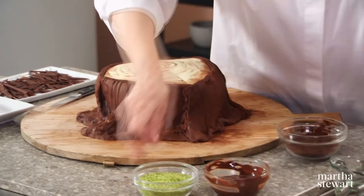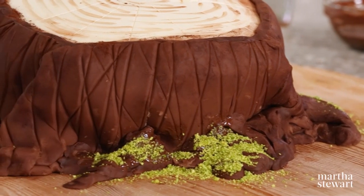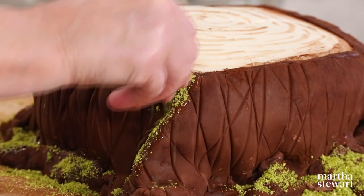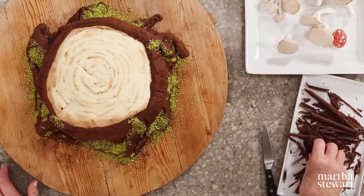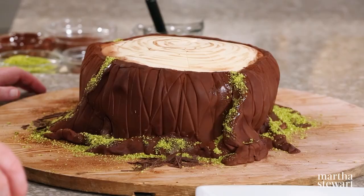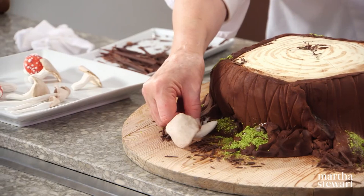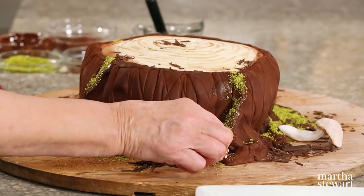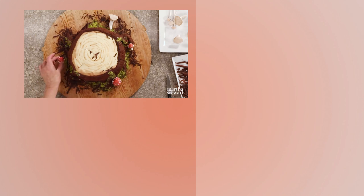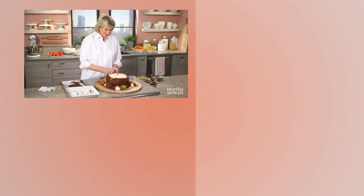Some moss, which is finely ground pistachios in beautiful green, can be placed here and there. Before you make a tree like this, go out into your woods and take a look at what they look like — does the moss grow up the tree? Of course it does. I also like these shards of chocolate that sort of look like pine needles you would find on the forest floor. And if you want, you can fashion some cremini mushrooms with cottage cheese tops — deadly poisonous-looking ones. Any mycologist will tell you to stay away from these, but all of these are made out of fondant, so they're totally edible despite their poison appearance.